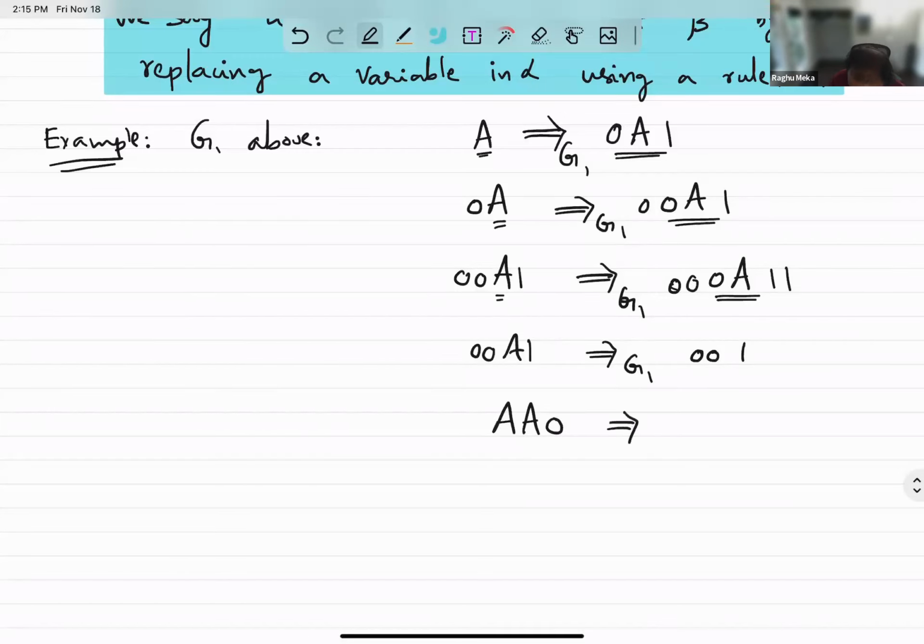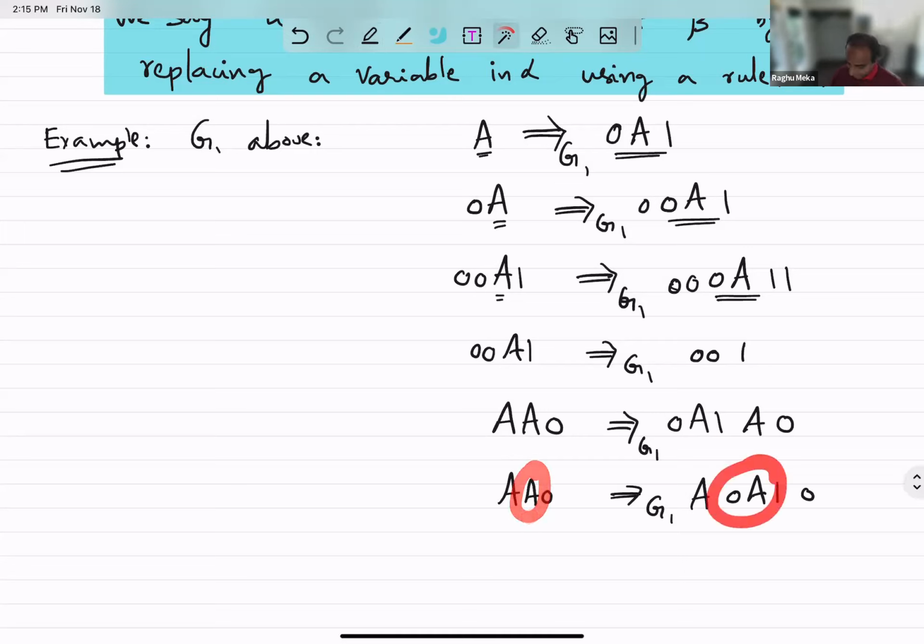This would also imply 0A1. Now, if I replace the first one here, A0, you can also derive A0, A1, 0. Okay? You have pretty much a lot of flexibility. As long as you can substitute any variable, that gives you a derivation. All right, any questions about this?